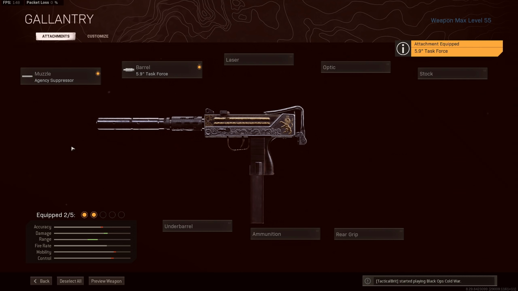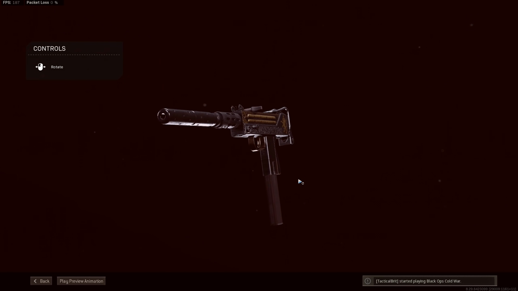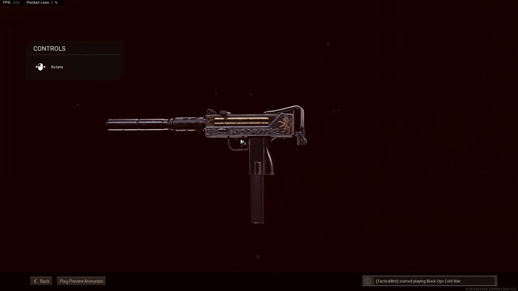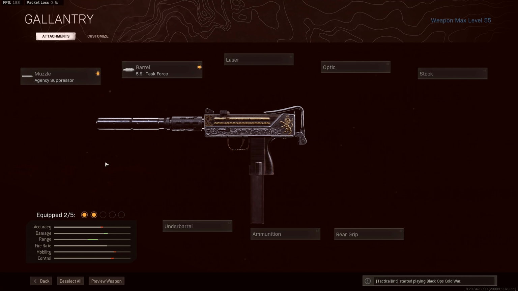I do feel that some of these Cold War weapons aren't balanced particularly well with the attachments. They seem to have a lot of benefits and barely any negatives, and then some of them seem to have loads of negatives and barely any benefits. There's not a huge amount of balance to any of these attachments, but this is how it sits right now, so you're better off just using them the way that you should.